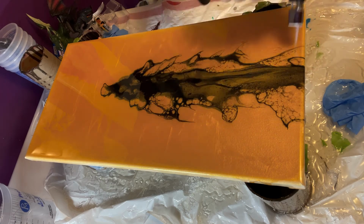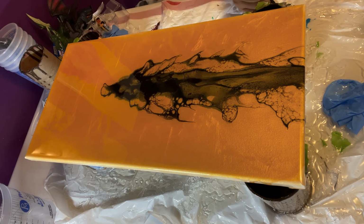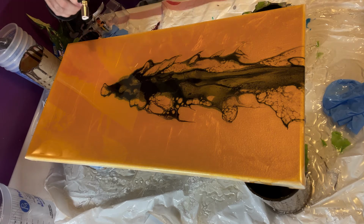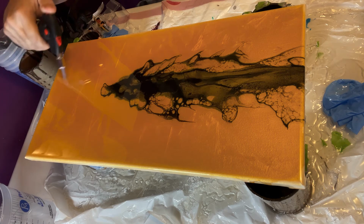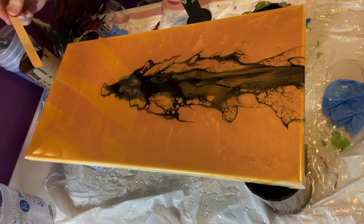It helps to have a good light to be able to see the light reflecting off of the resin, so you can see the air bubbles. When you're standing right above it, you really can't see them as well. You can see the initial ones that are pretty obvious, but you cannot see a lot of these unless you get a good glare of light, a good shine on it, and then you can see all this stuff.